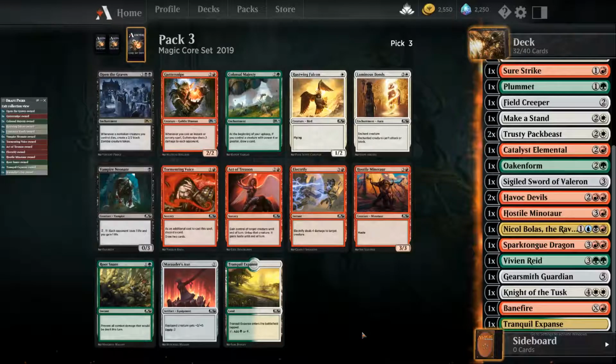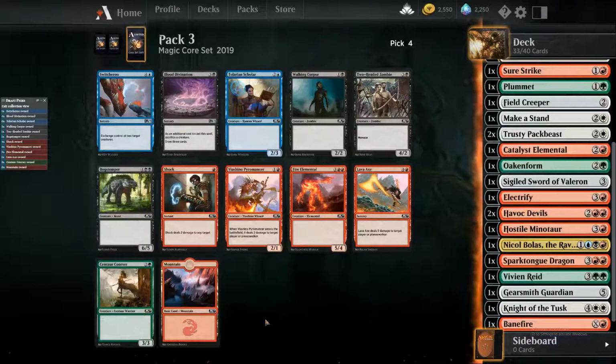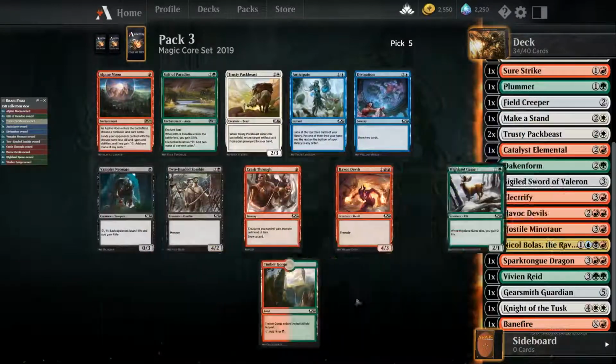Gutter Snipe. Gutter Snipe seems good. Act of Treason. Electrify is great. I'm going to take Electrify. Here we have a Shock or a Viashino Pyromancer. Or Lava Axe. But Lava Axe is not that great. Oh, I want that Pyromancer, but Shock is just a better card, I think.